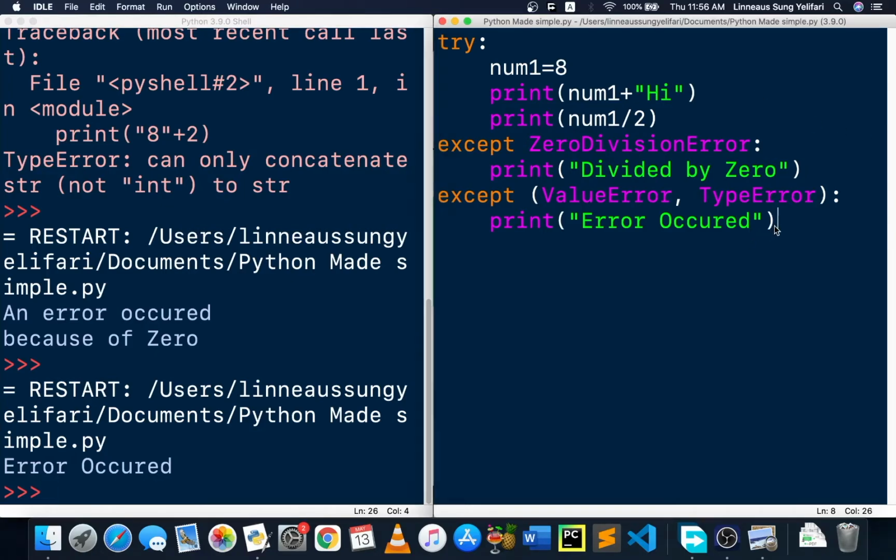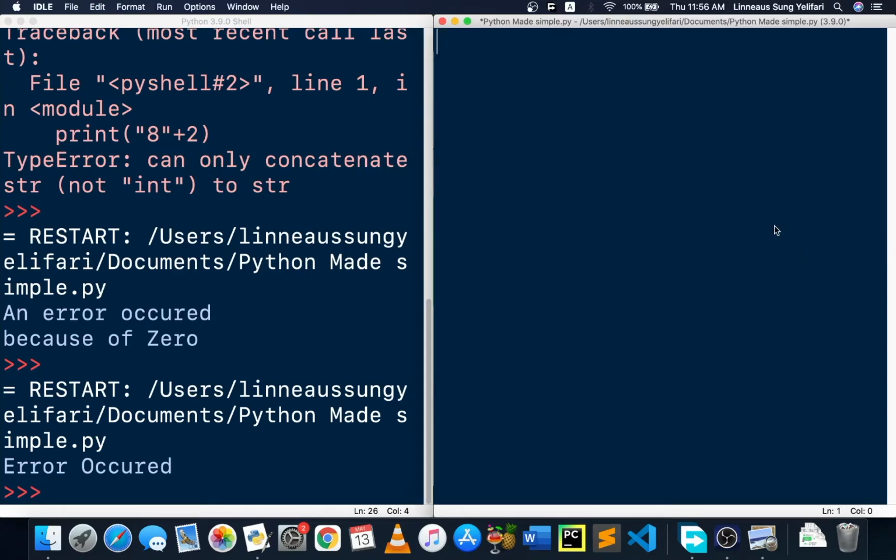So trying this other example, let's say try, and we have something stored in letters, let's say the letter L, right, then we say print letters divided by 0.